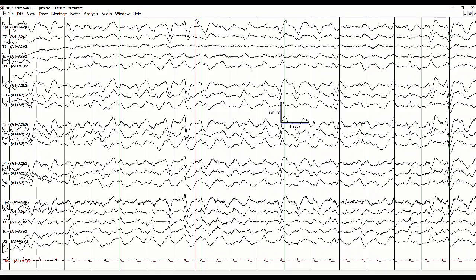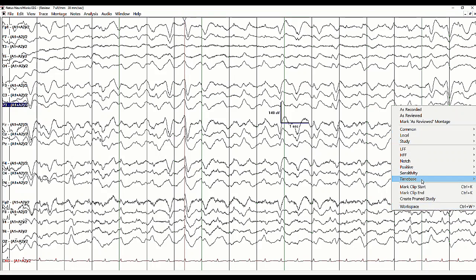some good examples of that anterior to posterior lag. So let's just look at the second phase, or the downward deflection. And right now I'm looking in the F3 channel. So you can see that's the peak of that downward deflection. But then as you move posteriorly to the F3, so say for example C3, the peak of that downward wave is just to the right. So it's lagging behind. And then the same thing happens a little bit more as you move further posteriorly to P3. Or we can just concentrate. First, let's change that time base.